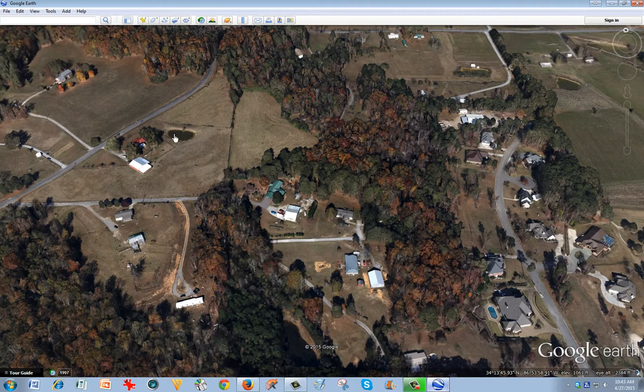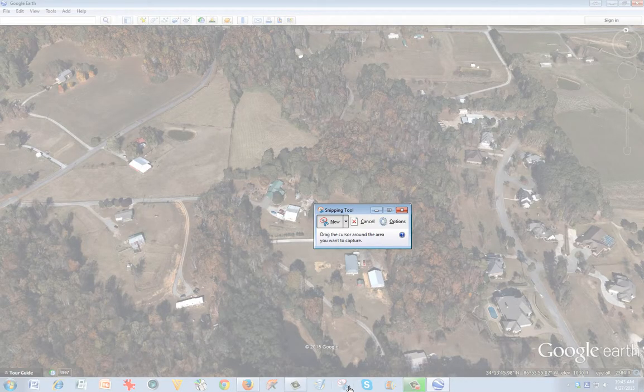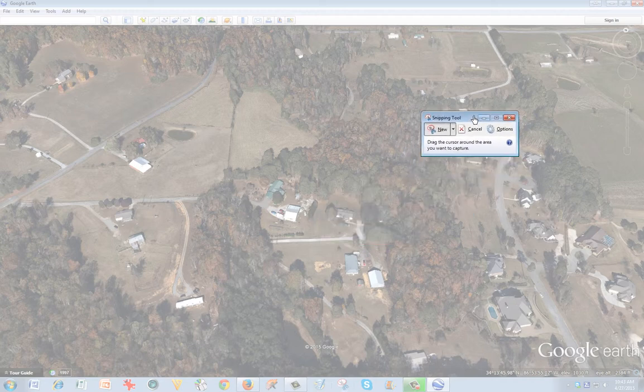And like I said, you can just simply click on these icons up here and print it, or there are thousands of ways to do a screen cap, but let me show you how to use the snipping tool. I'm going to click on the snipping tool icon down here in my taskbar, and wherever I'm at or whatever I'm doing, it's going to gray out the whole page that I happen to be viewing, and I can capture that. What it will do is give me some crosshairs. Can you see those crosshairs there? And what I want is this house right here. It looks like a nice farm, or they've got a barn or an outbuilding, something like that.